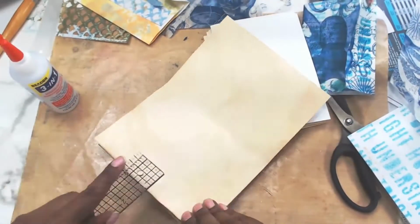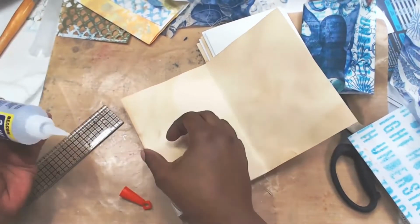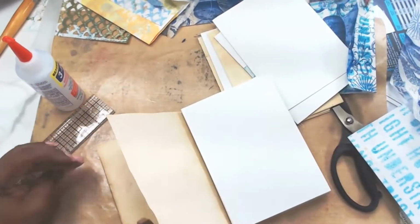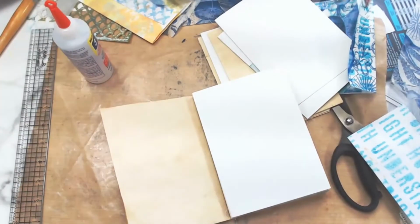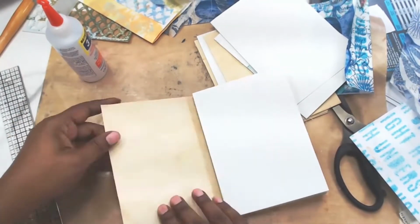See here where the glue didn't go all the way to the edge. That's 3-in-1 that I'm using there actually now, I think. Which 3-in-1 and Fabri-Tac, I have a difficult time telling the difference. I'm not sure that there is a difference.